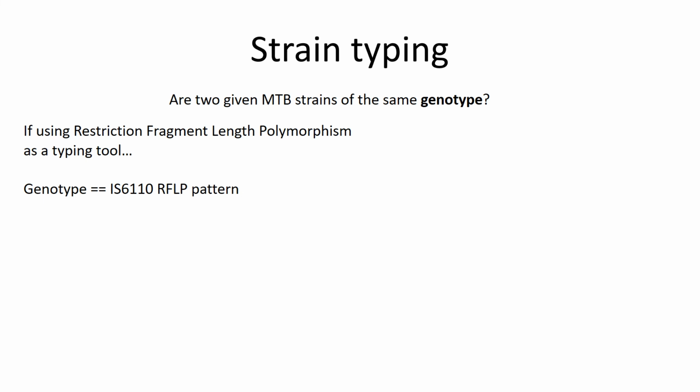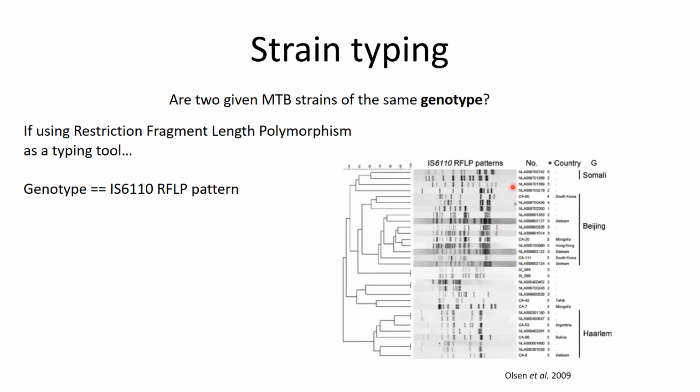And how we consider genotypes will also depend on the tools that we are using to perform the strain typing, right? So we could be using IS6110 RFLP patterns that have been widely used in molecular epidemiology, as you might know. For example, we would have all of our strains in which we perform the RFLP experiments, and then genotypes. So what our consideration of genotype when using IS6110 RFLPs would be whether two strains share the same RFLP pattern or not.